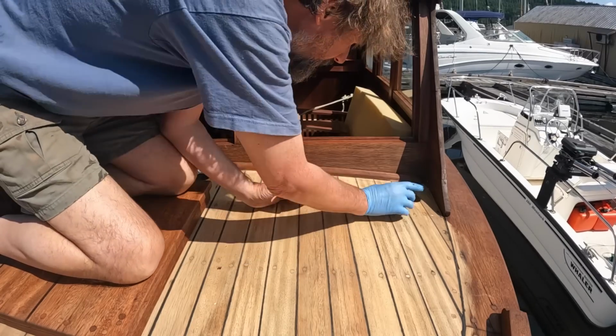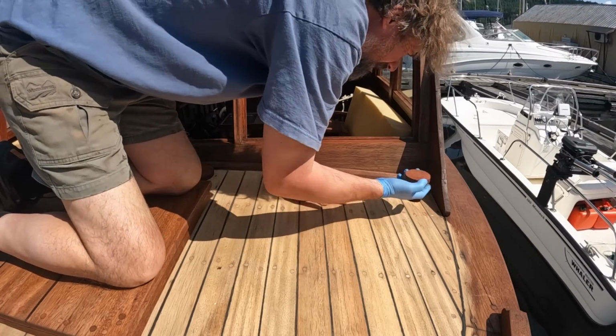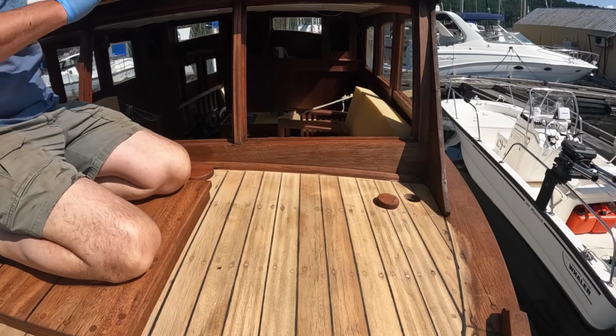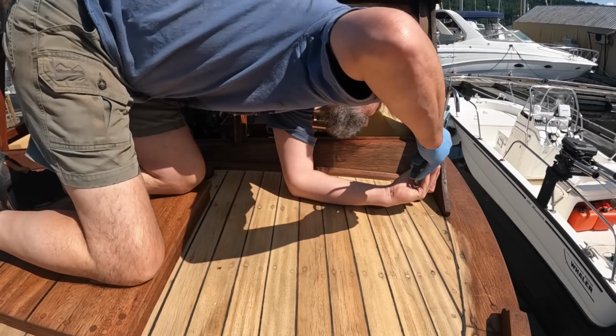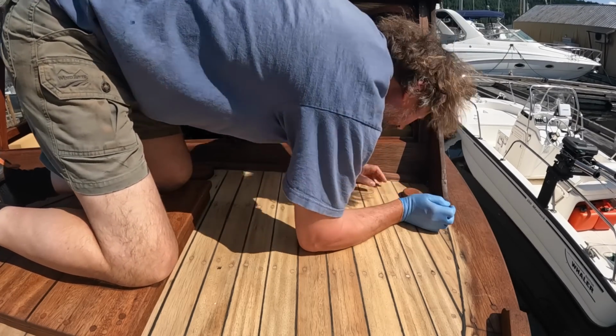I can't imagine it was too easy to tell what was going on at the end there. Getting the camera in exactly the right location wasn't all that easy, and turned out to be a bit of traffic. I'm going to put on these two covers that I made for these two holes here in the deck, and for starters I'm just going to bed them down in some 295, and if that doesn't seem like enough, I'll pop some screws up from below. There we go.